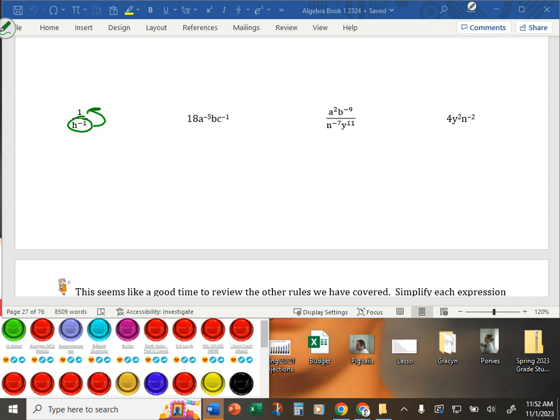And so we have our 1. We're gaining an h to the 1st, positive 1st now, right? And if we move that out of the denominator, what's left is a 1. So we have 1 h to the 1st over 1. What's a much simpler way to write that? Landon.